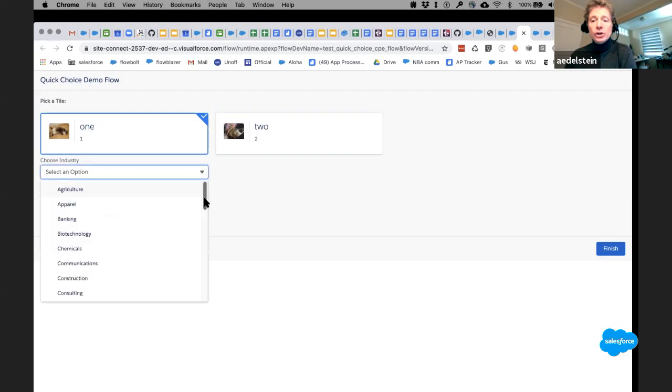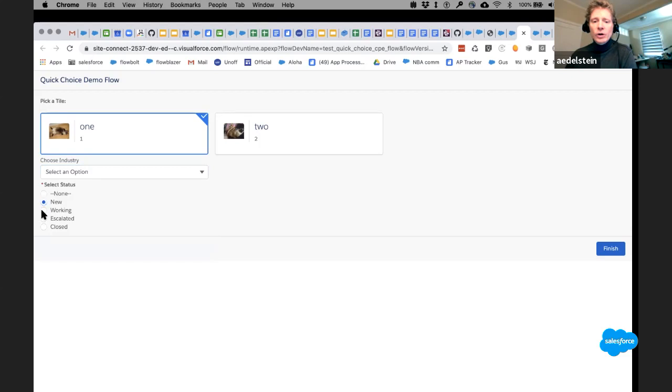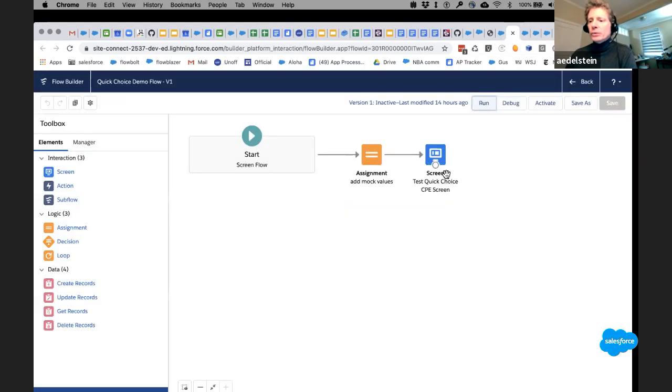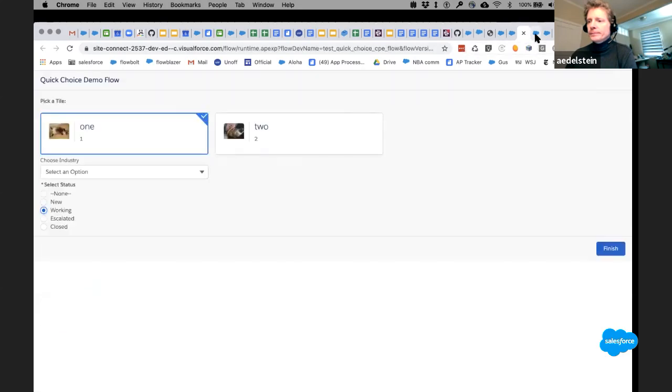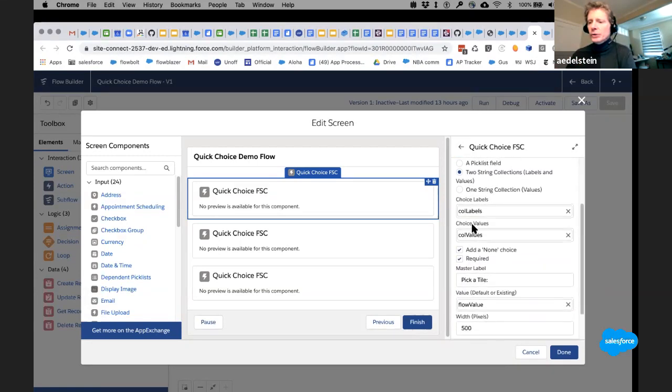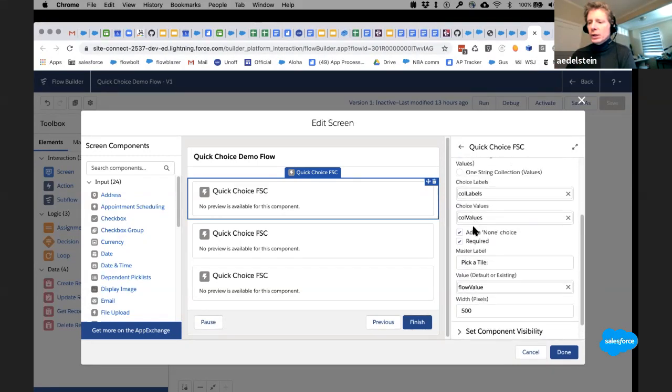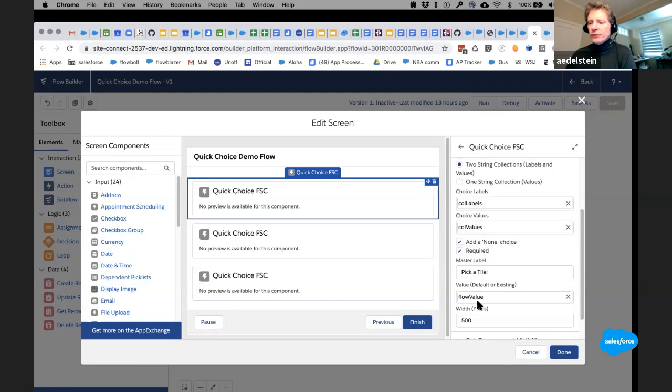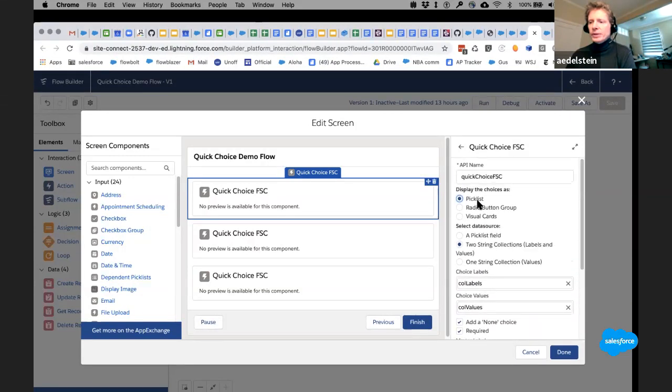Here's a more conventional pick list. And here is a radio button group that's showing case statuses. So that's what it looks like at runtime. And then back here in Flow Builder, here's the custom friendly UI that's being used to let the user specify all of the characteristics that they want to specify.